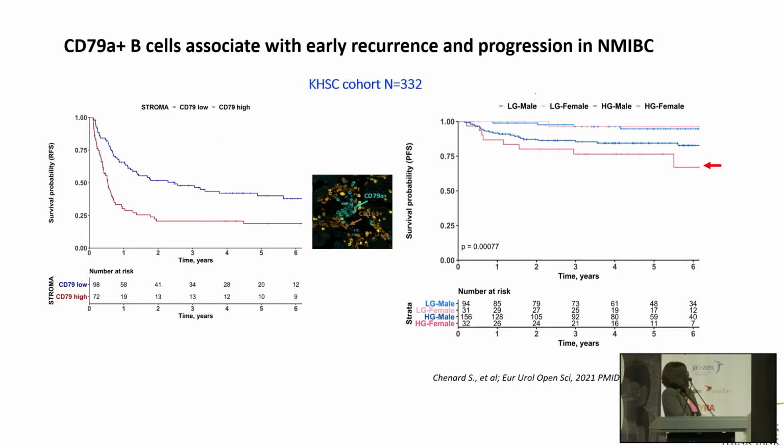Based on that finding, many of those genes were associated with B cell pathways. We designed, and this was work done in 2017-18 when we had smaller multiplex immune panels available, a panel with 12 immune markers, mainly T cells, B cells, macrophages. PD-L1 was coming at that time, so everyone puts PD-L1 in their mix, and we went with that too. What we found was that all of these cells, T cells, B cells, FOXP3 cells, tissue-resident memory T cells, everything was higher in patients who did not do well, who had early recurrence.